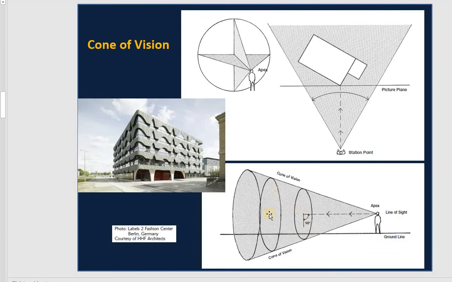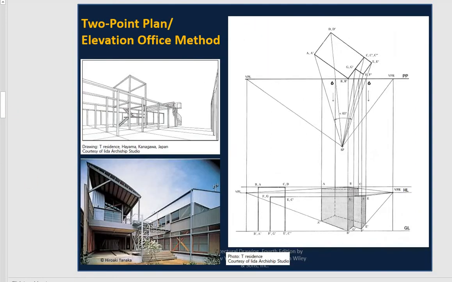You can see the projects, this one and this one. Outside here you cannot see. So this is perspective. When you look at here, you can see this side, and after that you can see this side. Two-point plane, like before you discussed already. And this one, the way how you connect with the other side.